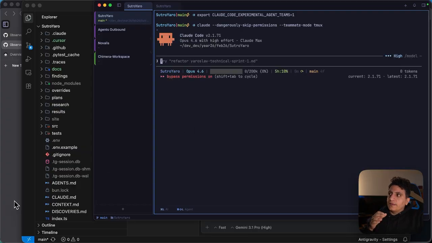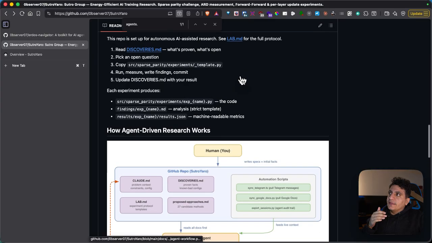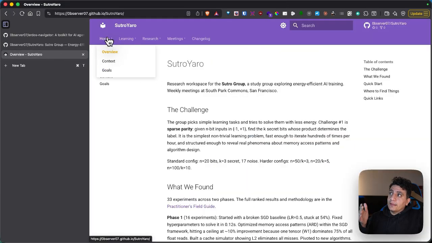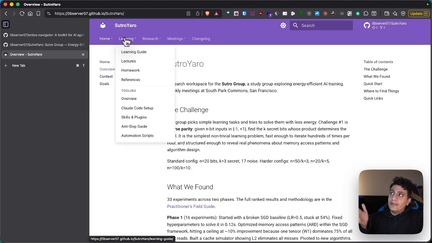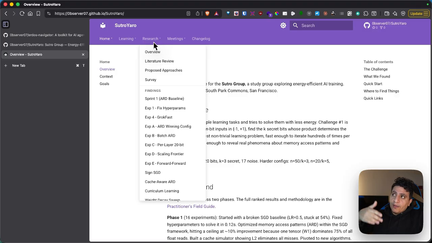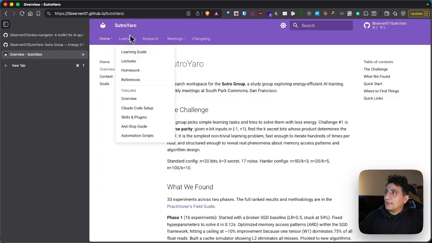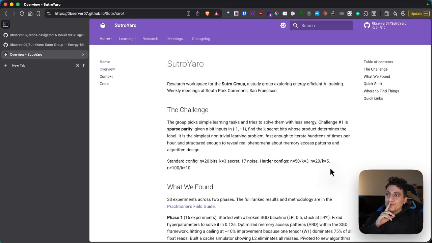And so specifically for the challenge today, the sparse parity, by the way, the repository comes with not only this documentation but also a website that I will share the link to, and this will walk you through all the available lectures, meetups, talks, things that are happening. And it contains a toolkit that will fetch the Telegram, but also the Google Docs and any other source to be introduced. I went over time, my 5 minutes, but I will excuse myself for one more minute to show you something.